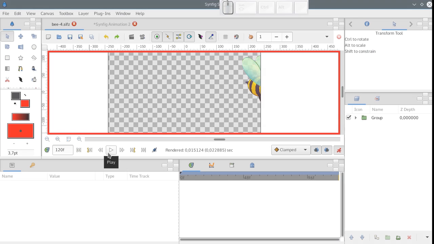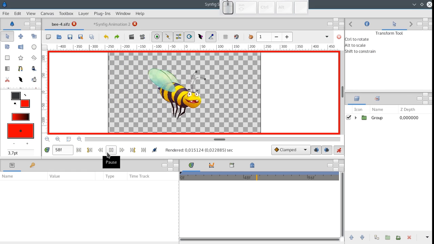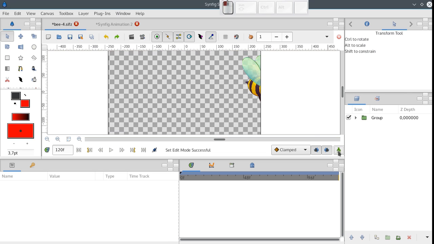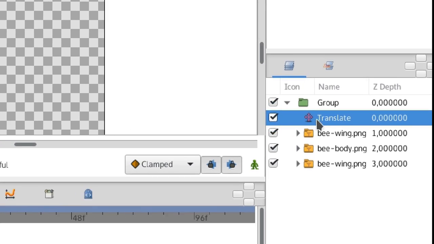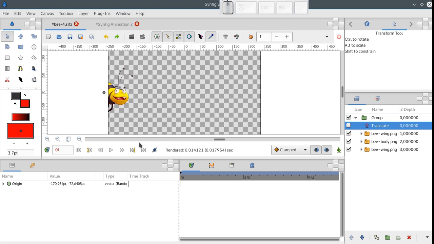You're probably wondering, what is the advantage of using a translate layer instead of a group? Well, in this particular case, there is actually no advantage. But in some cases this approach can be especially useful, because it allows you to easily turn off the translation effect. Look, so we can easily enable and disable this effect with just a single click. It's very simple. Such an approach with filter layers is especially useful for creating camera pan or zoom.